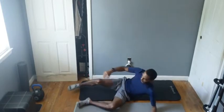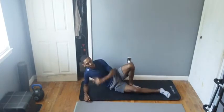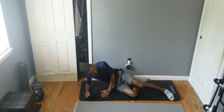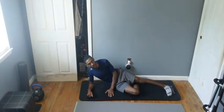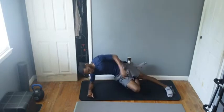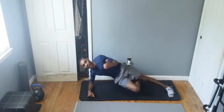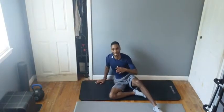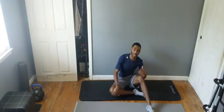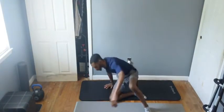All right? Copenhagen plank or side plank. Side plank is your modification. Copenhagen plank is you bring that top leg down, bend that leg on the floor, and you're holding your weight with your top leg. You're gonna feel that on your inner thigh. Add an elevated surface for additional challenge. You're gonna try to do as long as you can with perfect form. That'll probably be somewhere between 10 and 30 seconds, and you're holding that on both sides, okay?